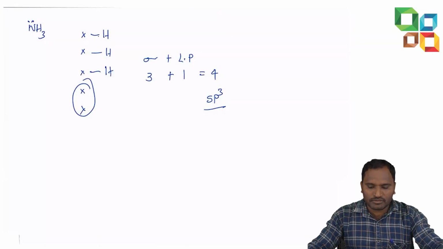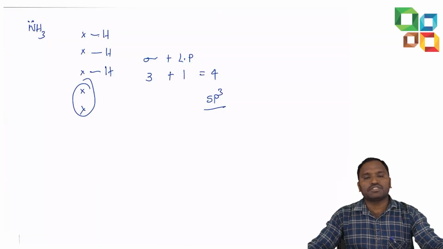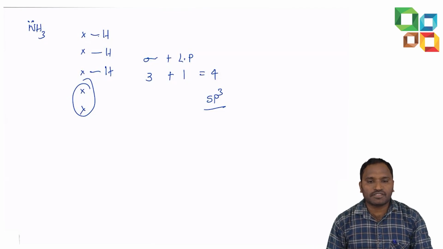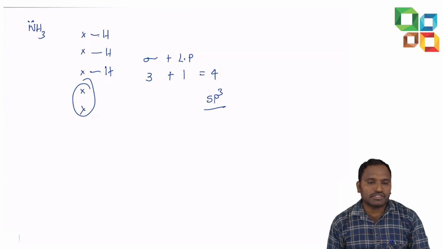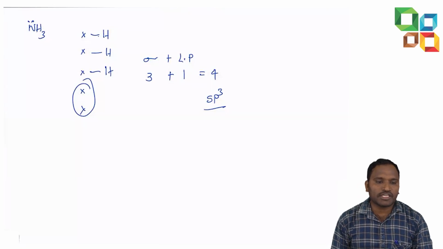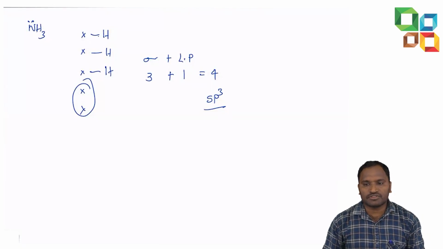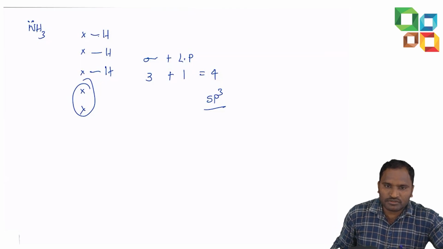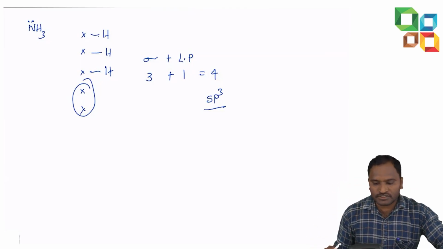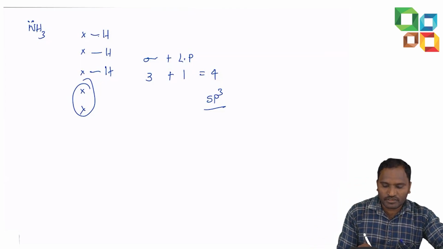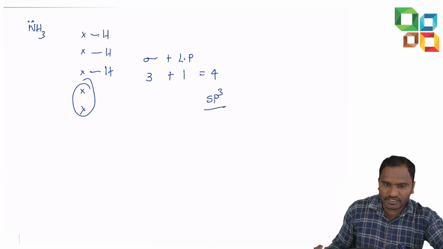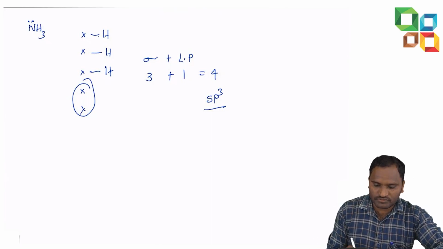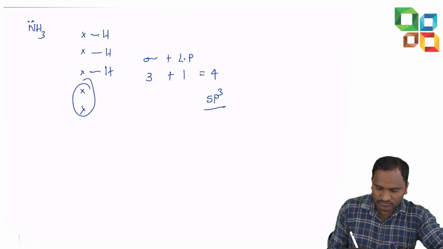Okay, students, in the previous class, we have finished hybridization theoretically, how to do it, and in a short way, how to find out the hybridization of different molecules. So, a few more molecules I am going to discuss. The other day, I had given examples XeF4, XeOF4. The examples also we will do now.